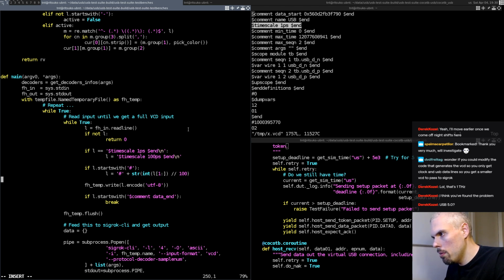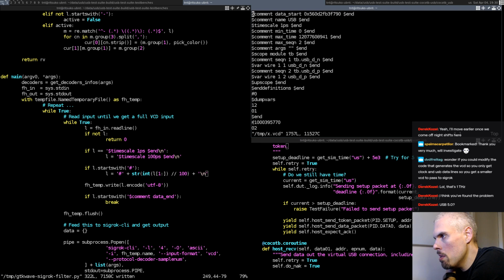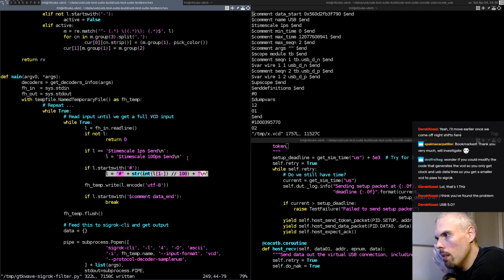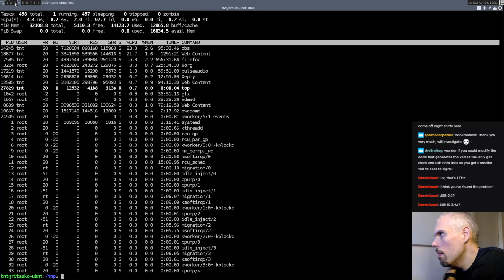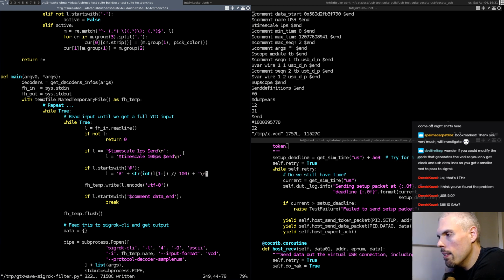Okay, I know that's absolutely ugly, but that might work, right? Basically, when I see the 1 picosecond resolution, I replace the line completely with one with 100 picosecond resolution. And then every time I see a timestamp tag, I take the timestamp and divide it by 100. Yeah, it's still 10 gigahertz, but I guess I could divide by 1000, right?